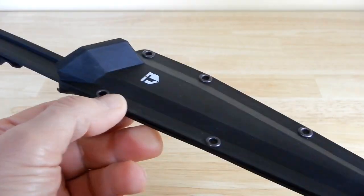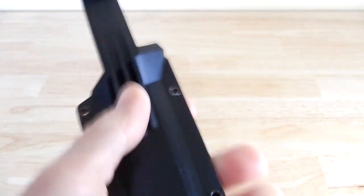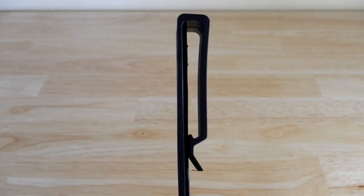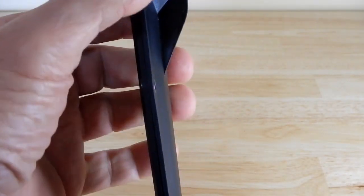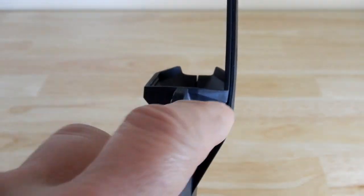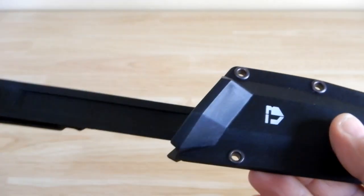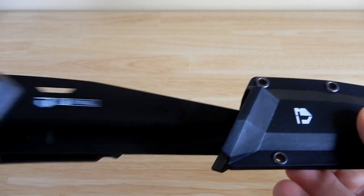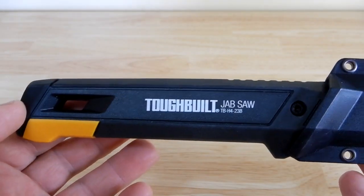So you get this nice holster, and it's made out of some kind of composite material. You can see here you can clip it to your belt, and it's designed to kind of keep it away from you because it's canted out. And then the blade itself goes in just like that.